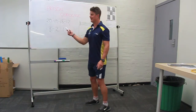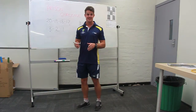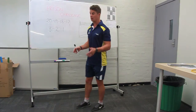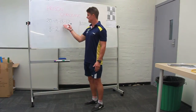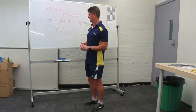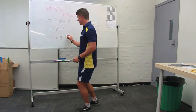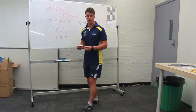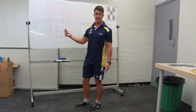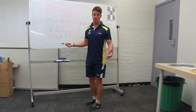All up, if you add this up, it's 210 burpees. This might be one that you need to scale. In my class, half the students attempted the full challenge, whereas others halved it. They started at 10 burpees and worked their way down — 9, 8, 7 and so on. I had one student that started on 20 and just did all the even numbers: 20, 18, 16 and so on.